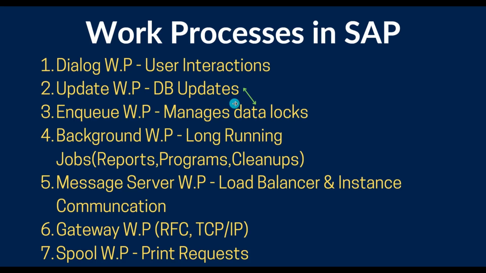So that one person is going to edit one table, so that should be locked, right? So the second person is not going to edit at the same time. That is why this NQ works like a locking mechanism. Whenever the work is completed by the update work process, the lock is automatically removed from the NQ work process. So that's how the update and NQ work processes work. We'll see one by one how it works.